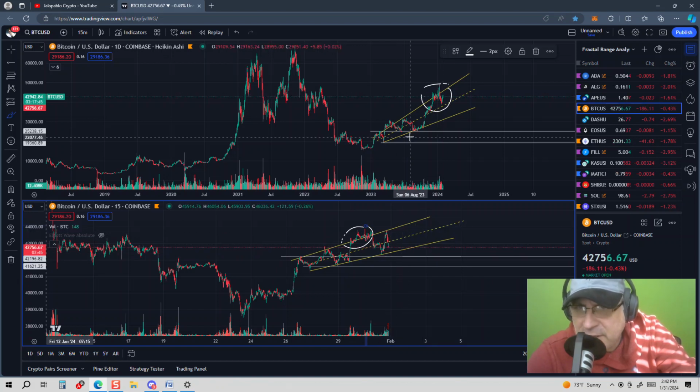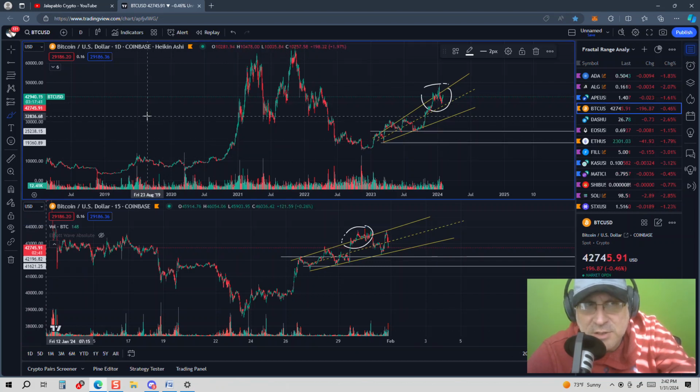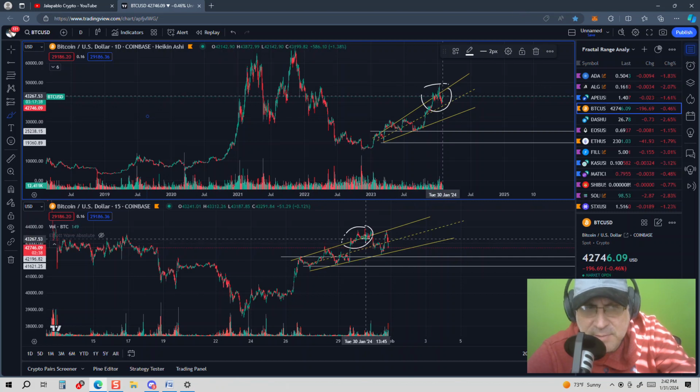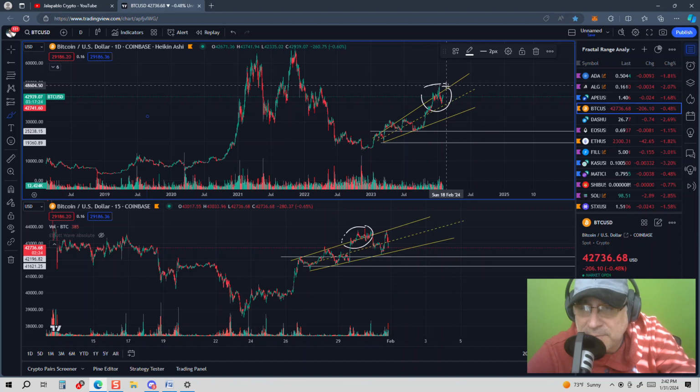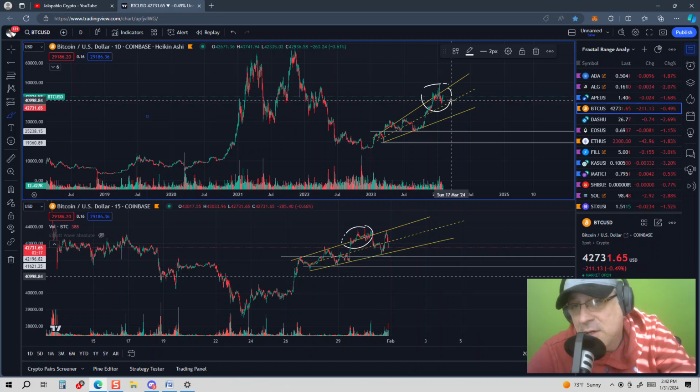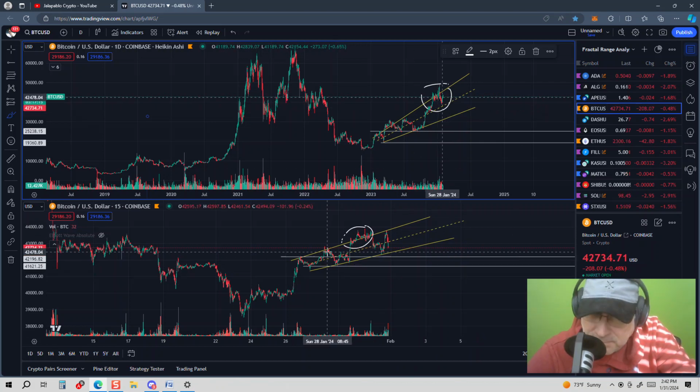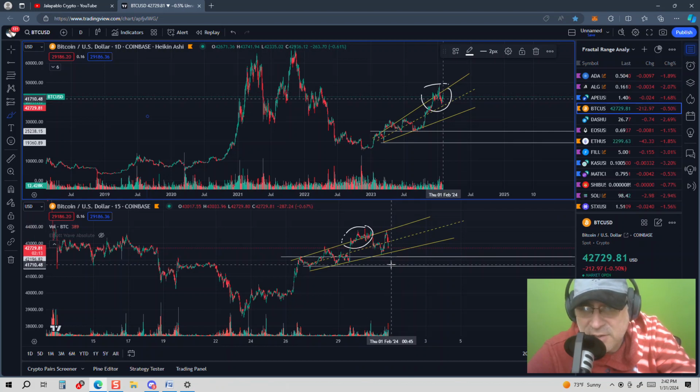Now, because of the differences of these fractal ranges, the top is a daily, and the bottom is a 15 minute. That's a pretty big difference between times, wouldn't you say? And so this one on the bottom is going to move a whole heck of a lot faster than the one on top. Since each candle here represents 15 minutes, each candle here represents 24 hours. So you do the math. And yet, they are in similar trading patterns.